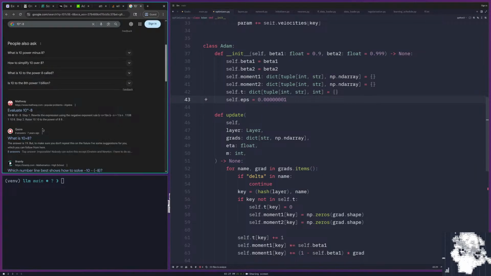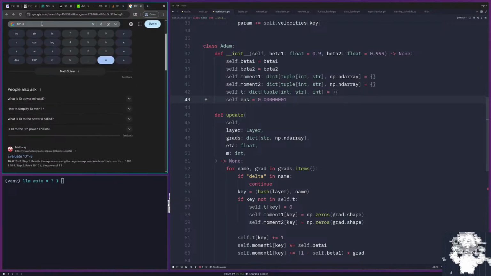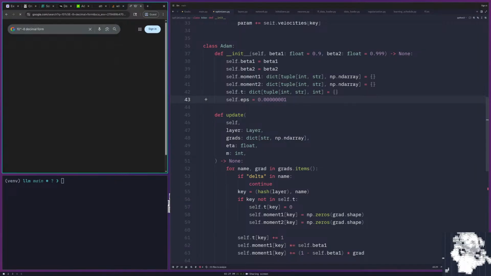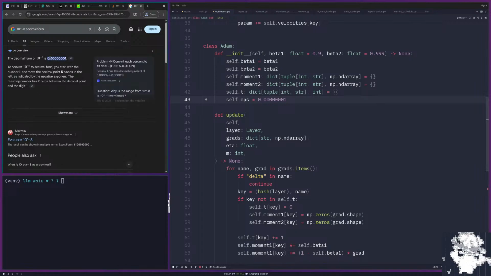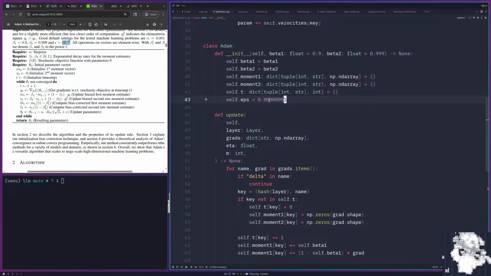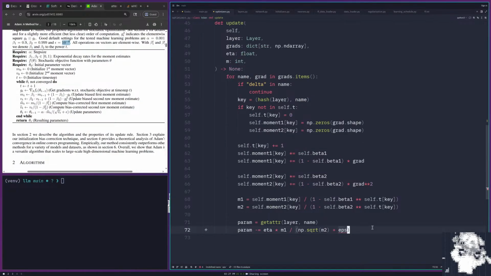Show it to me in the actual decimal form. One, 2, 3, 4, 5, 6, 7. Okay. Okay, so we've got epsilon here, self.epsilon. So that's Adam.